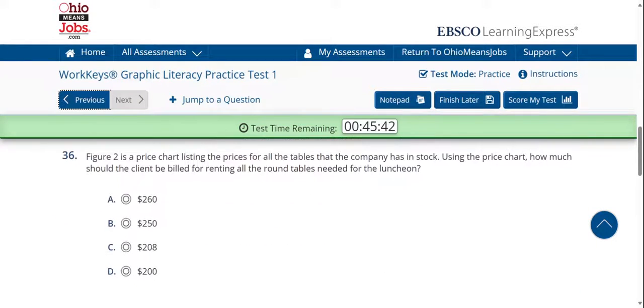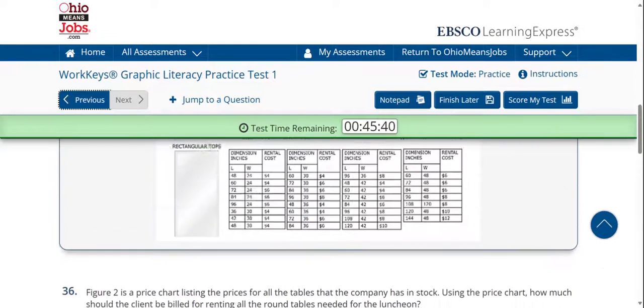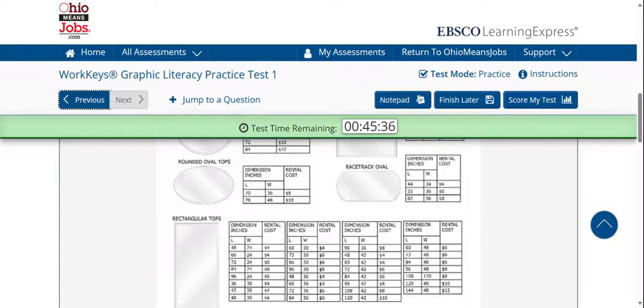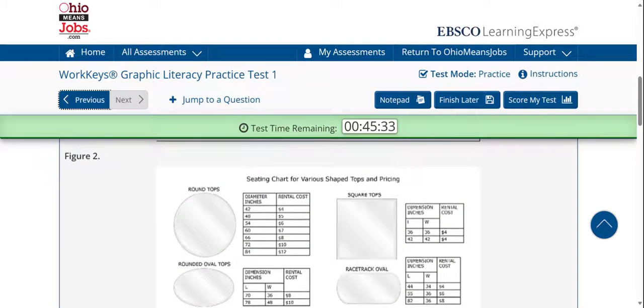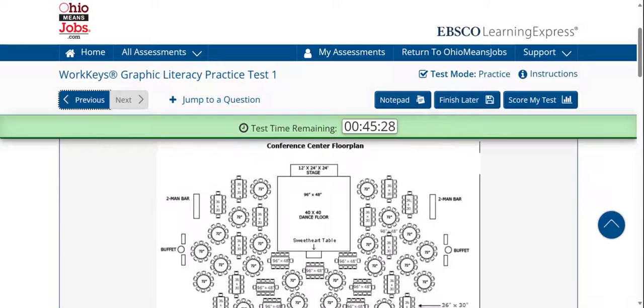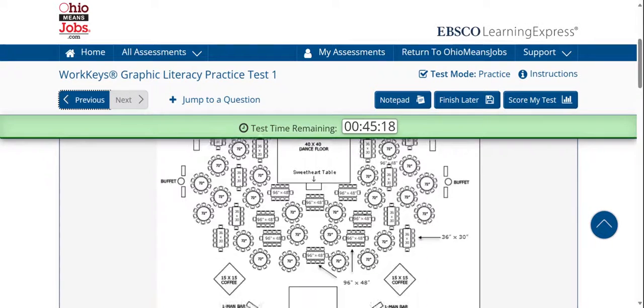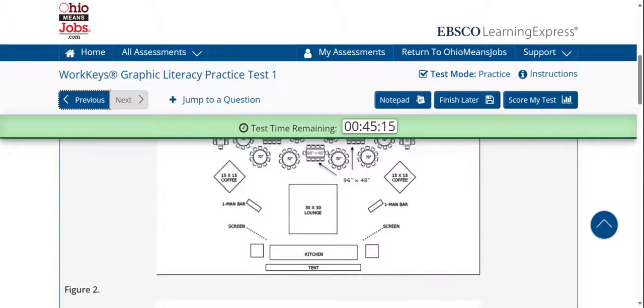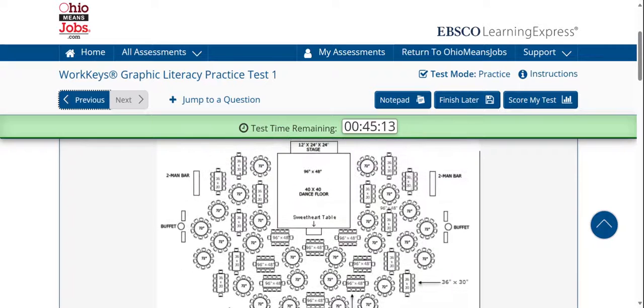So, definitely all types of styles of tables, right, writers, as we progress in questions, they provide more and more information. And so, really, what they're expecting is for mistakes to happen along the way as you're trying to compare multiple graphs within a certain amount of time. And so, right, writers, I leave you with, again, just kind of a quick overview of the different types of graphs that you might see in a graphic literacy test.